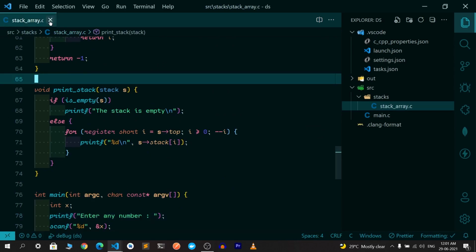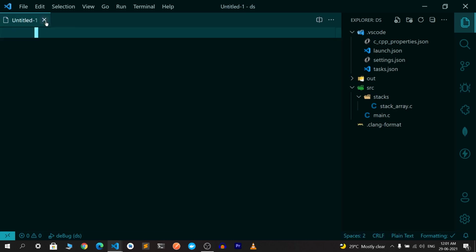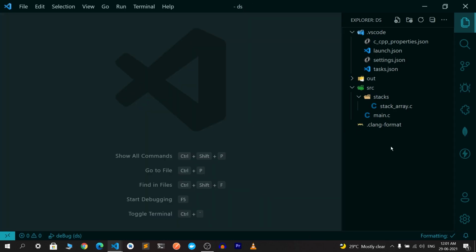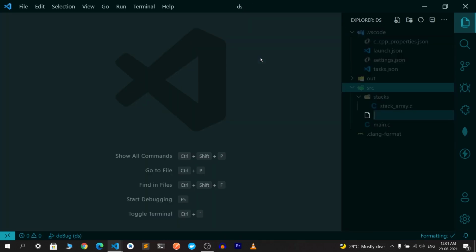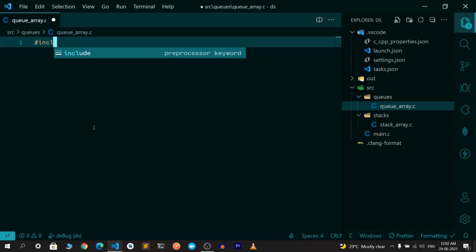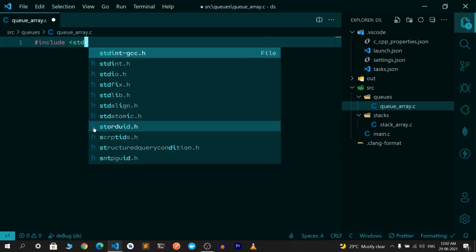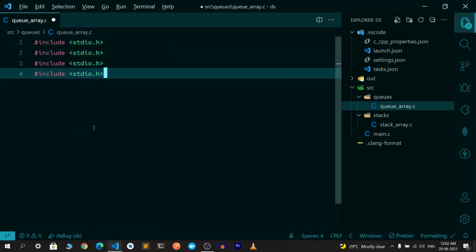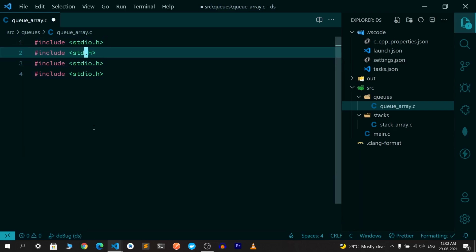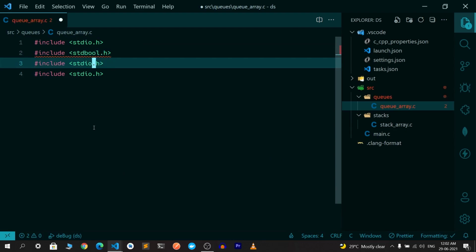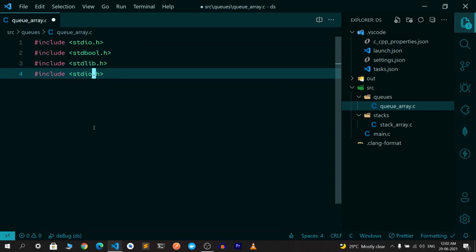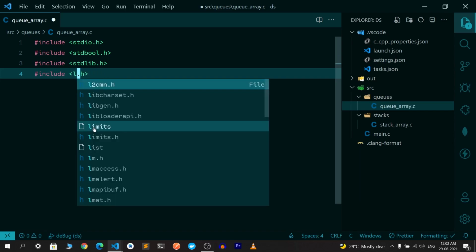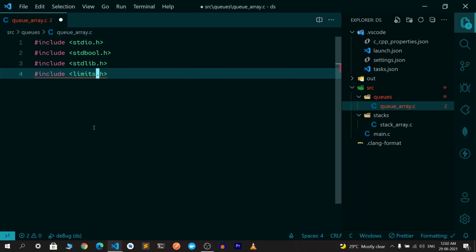And now we'll be shifting into writing a queue data structure using arrays. So let me create a new file, queuearray.c. As we already know, we have 4 includes, one for input output, another for booleans, another for the dynamic memory allocation functions, and another is the limits.